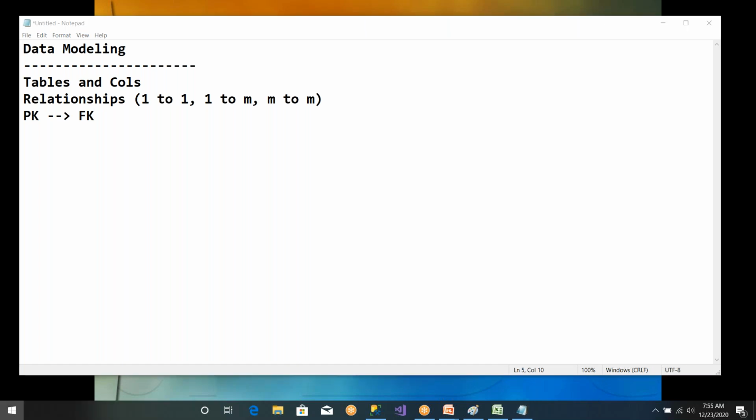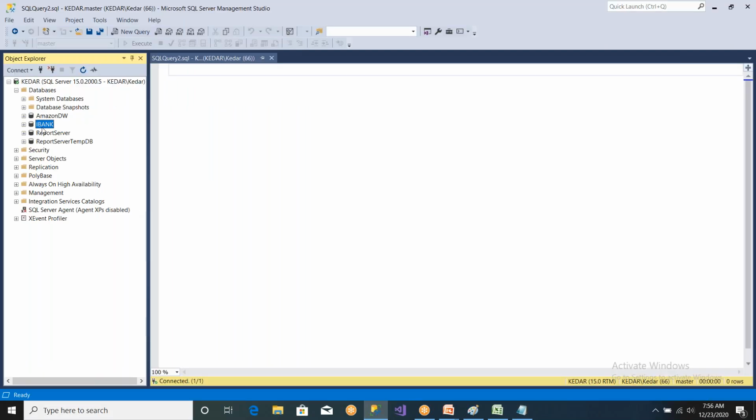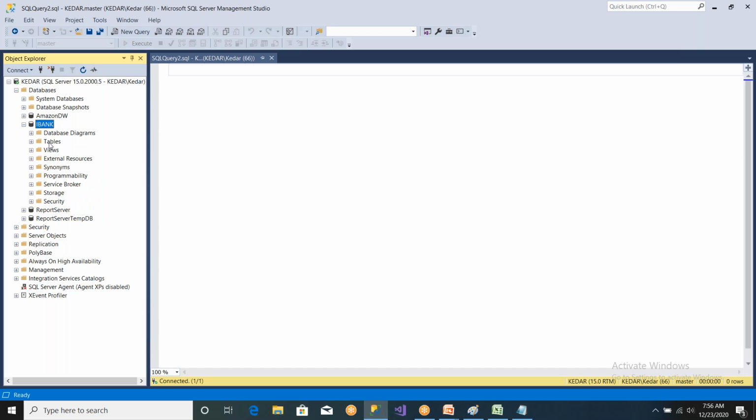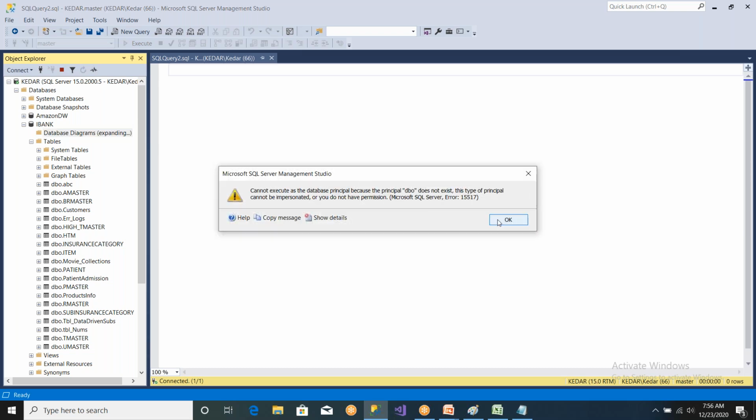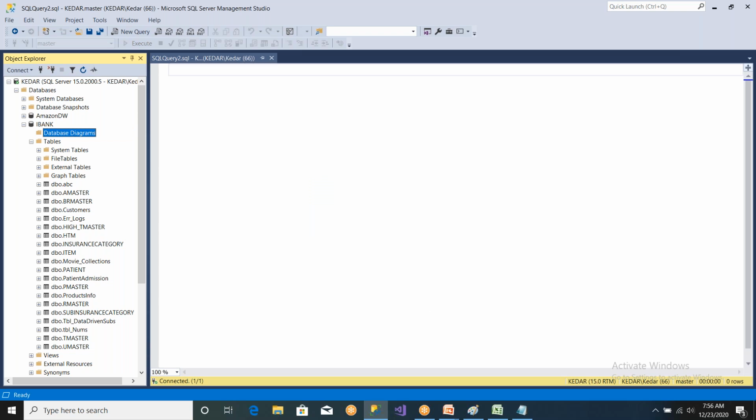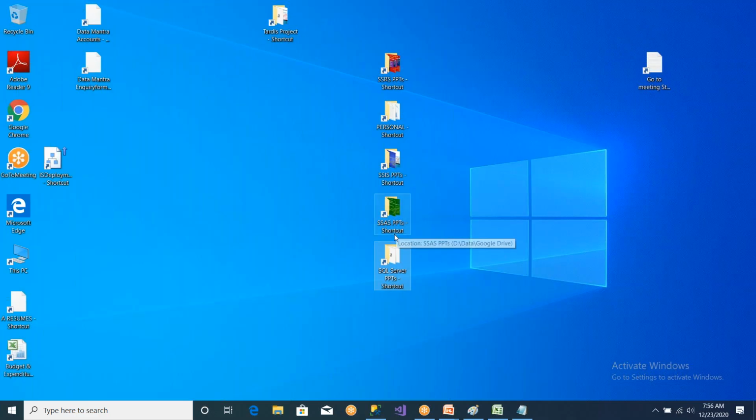If you go to a lot of databases, you can see these diagrams. A lot of tables are available, but which is the primary key, which is the foreign key, how those are linked, you can create a database diagram here. It is telling me that I have an issue with this. Let me run something.